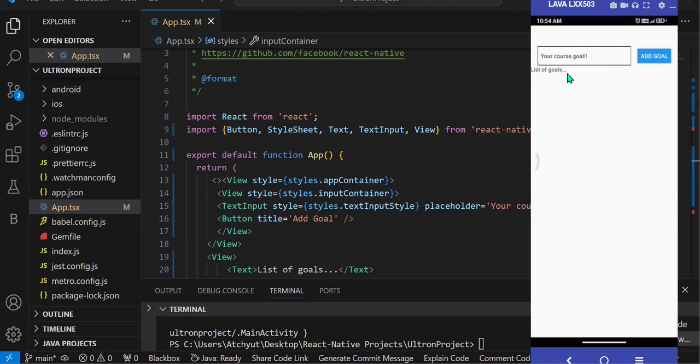After that, I want some space here, between the text box with the button and the list of goals. These two are one part and this is another. So in between I want some space.